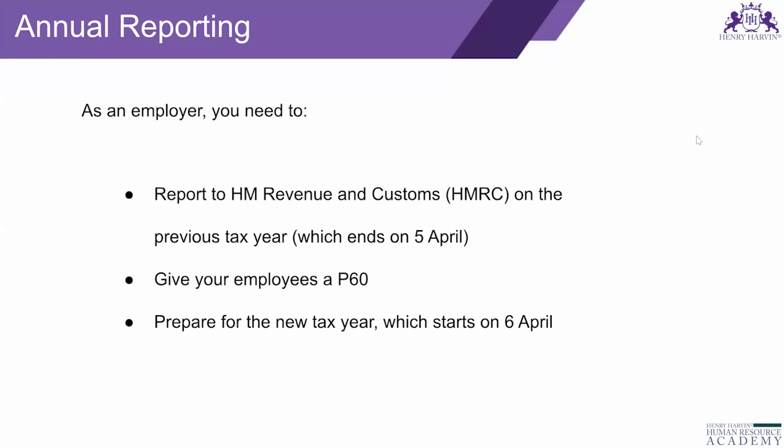You understood this part, that the default tax code will update to the new default tax code. 1257L is the default one currently. If the new year default is 1300L, it will update to 1300L if you say yes. The system will ask whether you want to update the same default tax code. For example, my tax code on 5th April, the last day of my financial year, was 1257L in the system. For this year, this is the default tax code according to HMRC. HMRC says this is the emergency and default tax code.